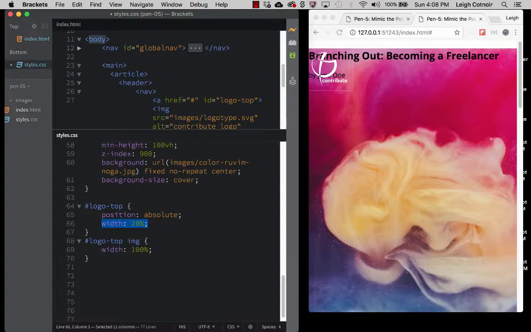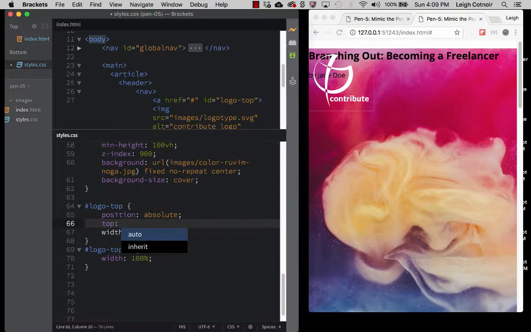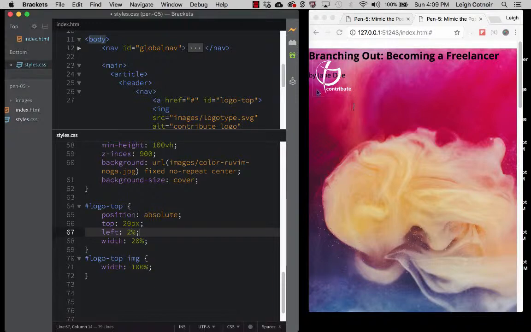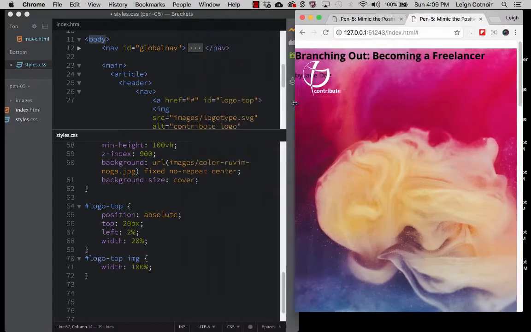Now the other thing that I can do is tell this position absolute thing to have a top offset, and let's say we want that to be about 20 pixels. Let's just see how that looks bumped down. All right, so that top offset bumped it down, and then we can have it left. The left offset we can either do in pixels, or since it's scaling in a percentage, maybe we want to do it in a percentage. Let's see what happens at 2%. All right, so the left offset pushes it over to 2%. All right, and so we've got something that looks like this.